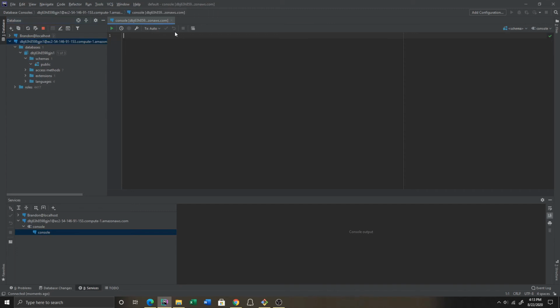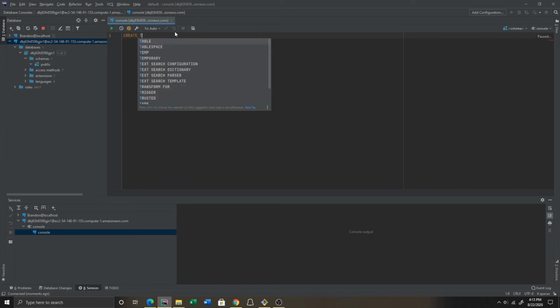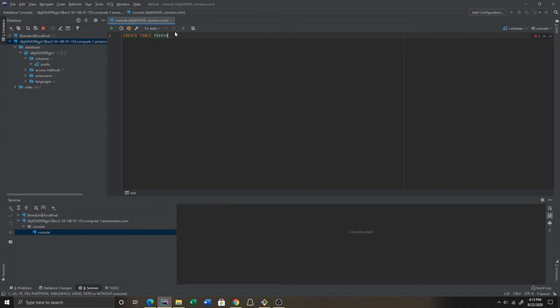So over here in the console, just to make sure everything's properly set up, we'll just create a test table real quick. We'll call it test 1. And we'll give it a random column. Hang on, let's see.